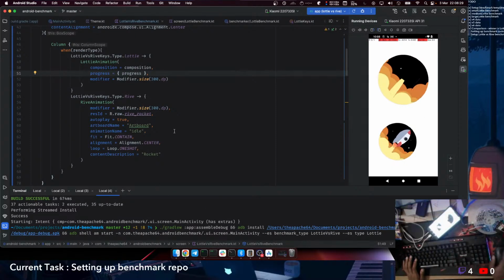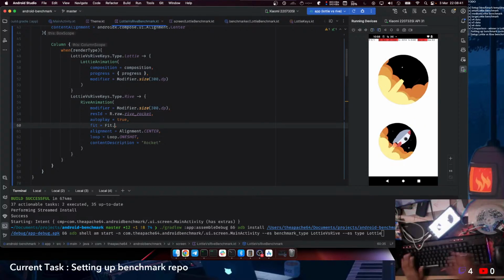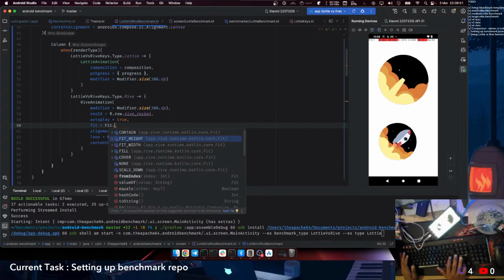Run the Lottie sample, 300 dp, autoplay true, artboard name, animation name. I'm not passing this fit dot contain. What are the other fit options we have? Fit height, fit fill, fit cover.